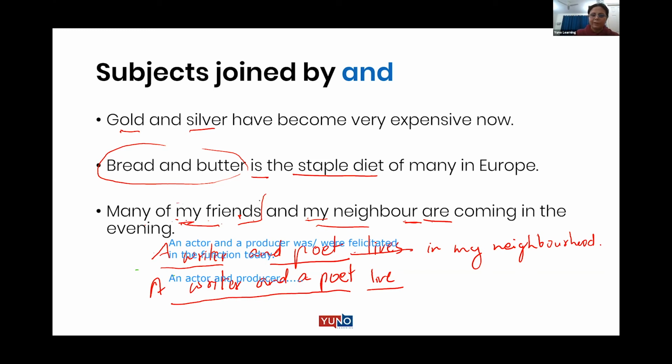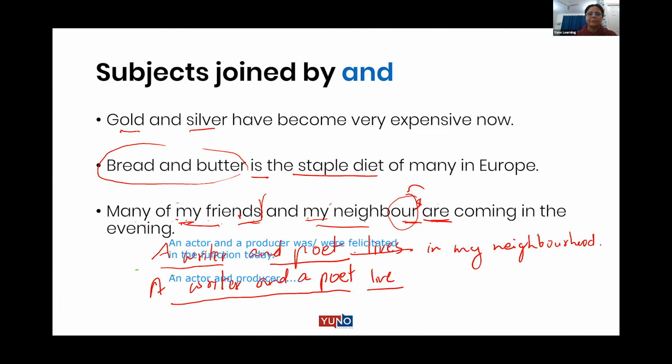I'm not referring to all, right? Here, this was just given to make us understand that if this is singular, then this verb does not agree with this. The verb agrees with both. We need to take care of that. Ma'am, if we have more than one neighbor, then also it will be the same. Many of my friends and my neighbors are coming. Ma'am, we cannot use many of my neighbor and my friends the opposite way? No, you'll have to put many of my neighbors. Okay. Now, Shravnan, coming back to that, why is it not referring to neighbors over here? Because many of my friends and neighbors, then my won't come if you're going to put neighbors, right? Shravnan, you were the one to ask me, right? I hope that's clear.